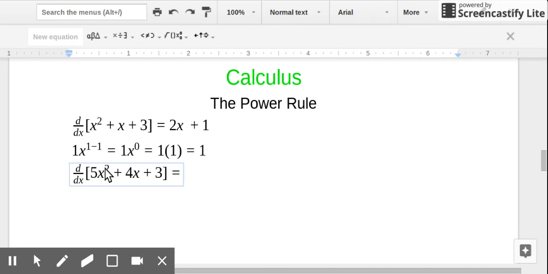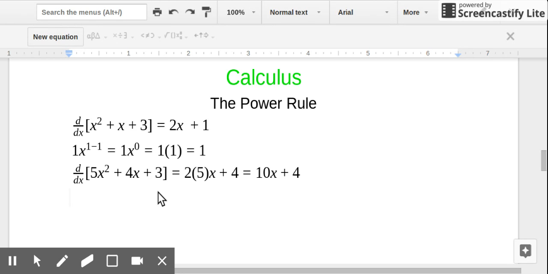So once again, we take the 2, we bring it out front. So 2 times 5, you know what? Let's not skip any steps here. We'll just write it out. What do we do here? We subtract 1 from the exponent, and that just becomes 1, but we're not going to write it. Plus, now once again, you take the 1, bring it out front. 1 times 4 is 4. And then, just like we did here, this would be x to the 0, so we're just left with 4, and the derivative of a constant is 0. But we're not going to leave it like that. It's 10x plus 4.